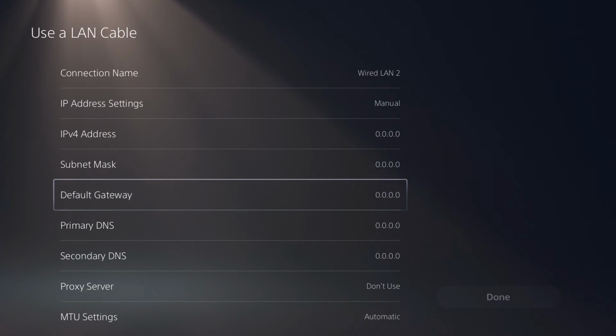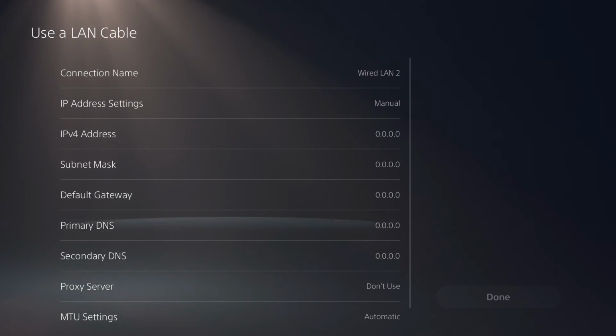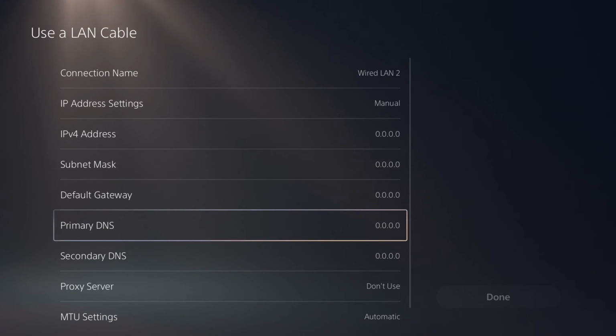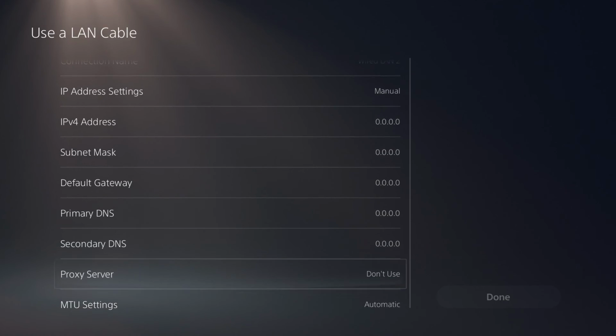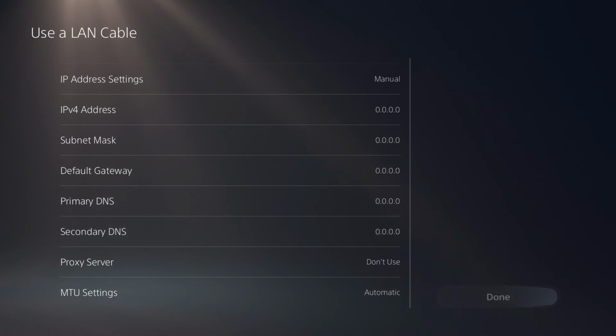Your primary and secondary DNS, those will be given to you by your ISP. So the settings page I showed you again at the very start of this video will give you the correct IP for your primary DNS. If you don't really want to use your ISP's DNS, you can use 8.8.8.8, and for your secondary, use 8.8.4.4. That will give you Google's public DNS, which is usually quite quick, and in most cases for a lot of people, they'll want to use it in general anyway. And everything else, you can just leave as it is. Once you input everything, you're done and dusted.